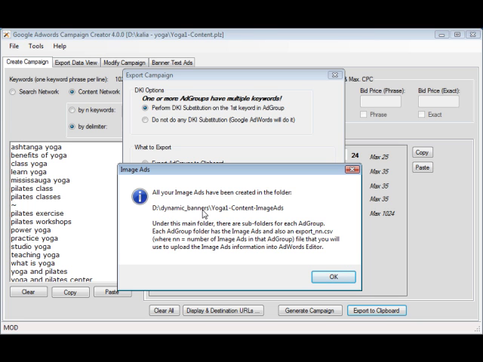So within the dynamic banner folder, there is another folder that's created which is your campaign name and then the word image ads. Okay, so this is what we want to do. And then under this main folder there's also subfolders for each ad group, and I'll explain why I've done it this way. And each ad group folder has the image ads and also an export_nn.csv file, where nn refers to the number of image ads in that ad group. So it's just a very quick visual check, and you'll know exactly how many ads you have in that ad group. Okay, so let's go ahead and look at that dynamic banners folder now.